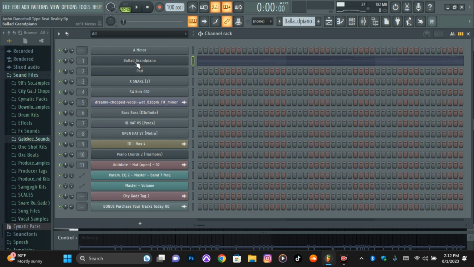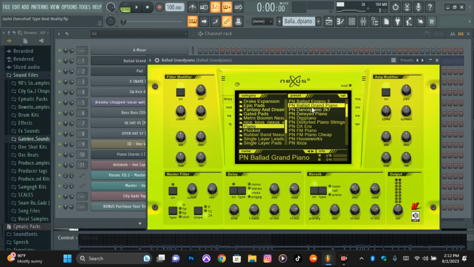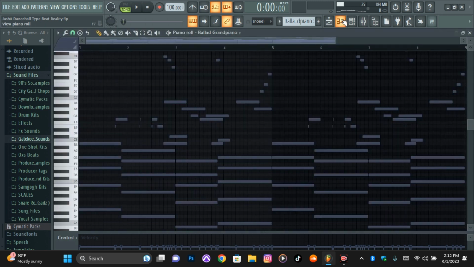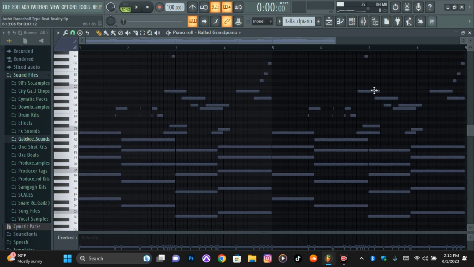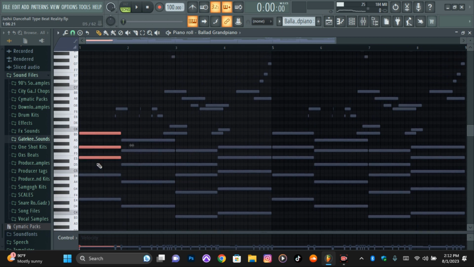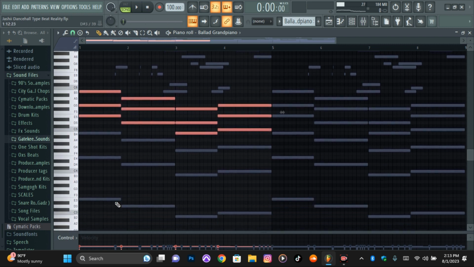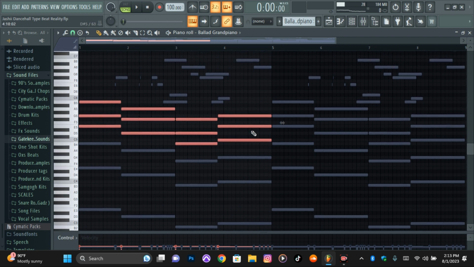Now the piano we use is the Ballad Grand piano. I get that with Nexus. So, once you have Nexus, we have that. And first thing, I just create one simple chord progression. I just create this simple chord progression right here. So the first top 3 notes, I just create it just like this, you understand? Even though I did start with the bass note, I'm just building on top. So these are just the basic chord progression I did have.